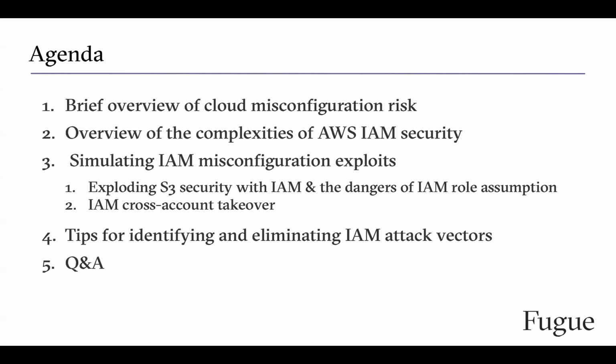A lot of folks think of IAM as being just users and groups. It's really a network, and we're going to talk about that a little. And then we're going to show you two misconfiguration exploits. I'm going to do a pretty simple one, although as you'll see, that simple one results in stealing a lot of data out of S3, without much in the way of evidence in any of the detection methods you might traditionally use.